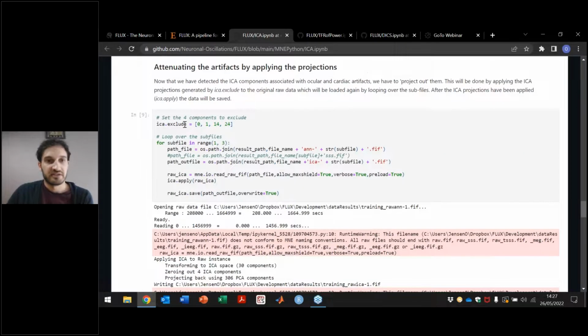Okay, then all the components are identified, so we just have to add the components that we want to reject to the exclude field of our ICA. Then, an important step that I want to highlight is that we are reading the raw data again, because once we are done with the ICA decomposition, we forget about the downsampled and filtered data. The matrix that we obtain, the spatial filter, can be applied to any kind of data. Given that the data are the same, we can go back to the original data, keeping all the frequencies, and then with this function, ICA apply, we are rejecting the components that we want to exclude.